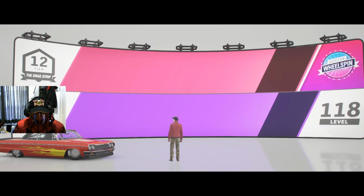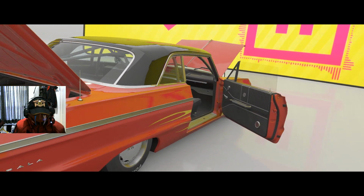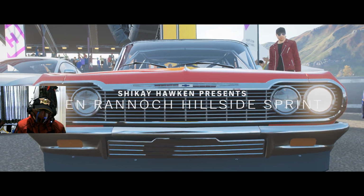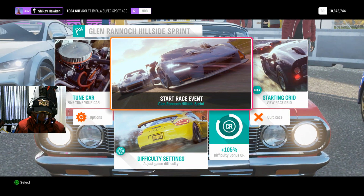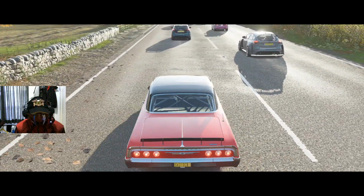And we can skip this. I hope this car can handle it. Just a little. Oh my god. This car looks sick though. That I'll give it. I mean, early 2000s, well, yeah, probably around early 2000s.